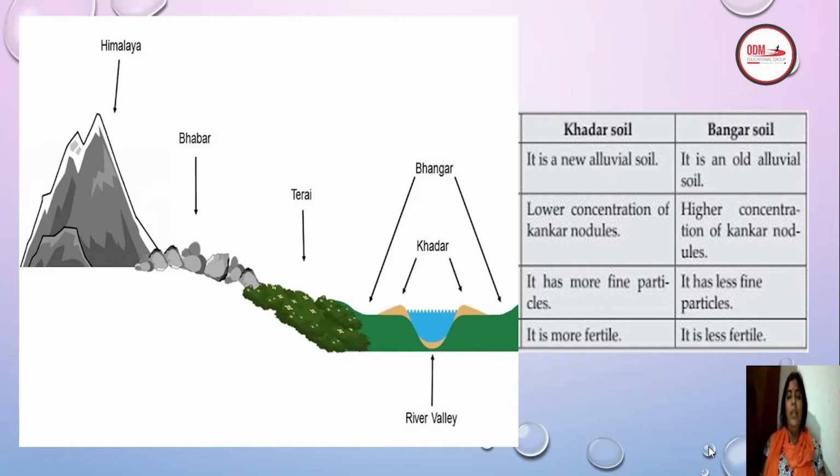because every time deposition is happening, the Bhangar gets deposited and the upper layer is your Khadar. Bhangar is away from the water source, like a river or valley area, while Khadar is the initial deposition nearest to the river. It has a very fine and thin structure, with sand particles, and Khadar is very fertile if we use it for agricultural purposes.